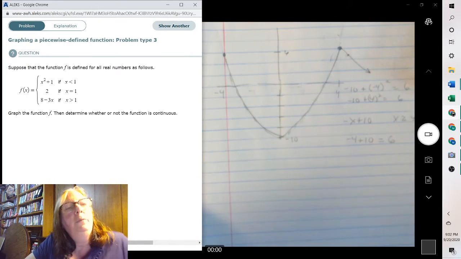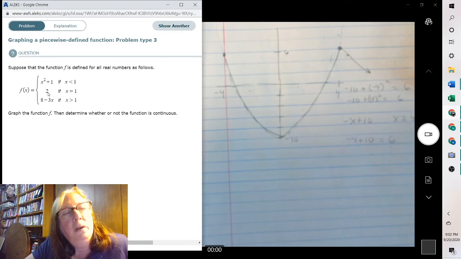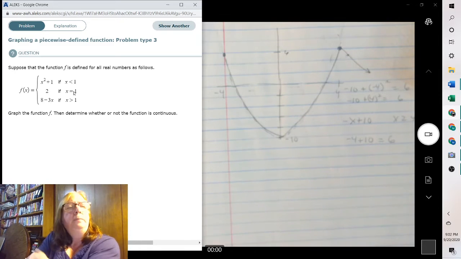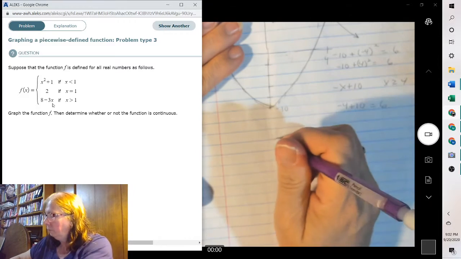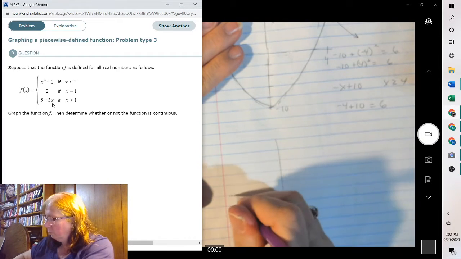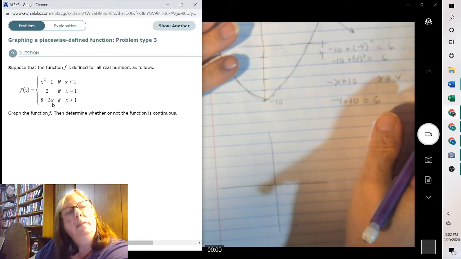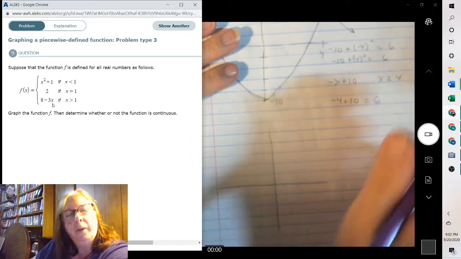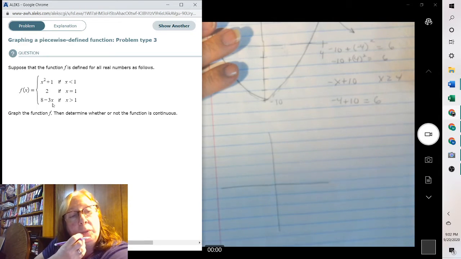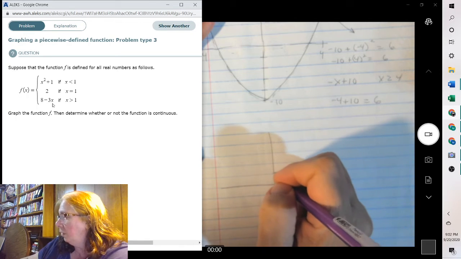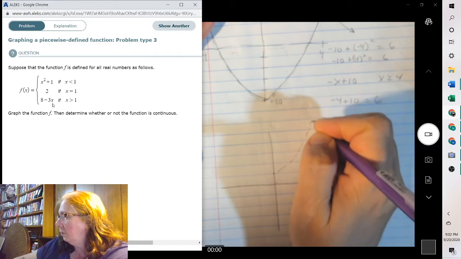Okay, for this one, there's 3 parts. And notice one of them is a constant, so that will be a horizontal line there. Actually, it's just a point because it has equal to, but we have a parabola and we have a straight line. First one then is a parabola. X is squared and it's positive in front, so it's going upward. And then the +1 is moving our parabola from the origin up 1. So this is our graph.